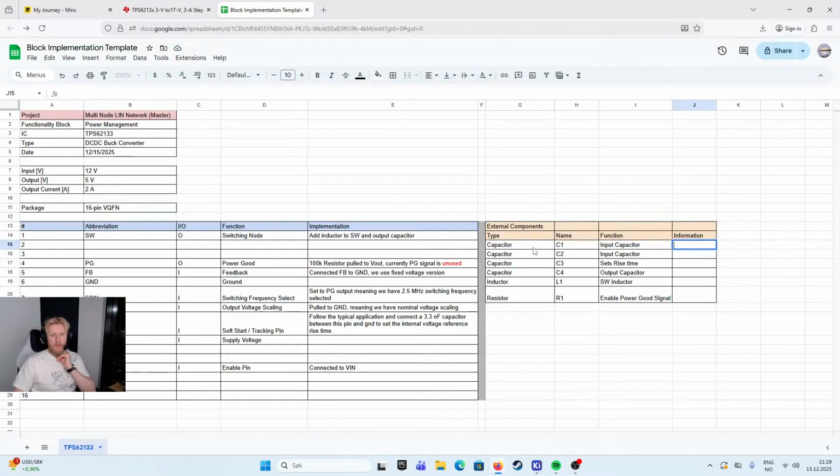So the output LC filter, we want a 2.2 microhenry. An output capacitor, oh, microhenry, sorry. Here we want 2.2 microfarads. So this combination is recommended.